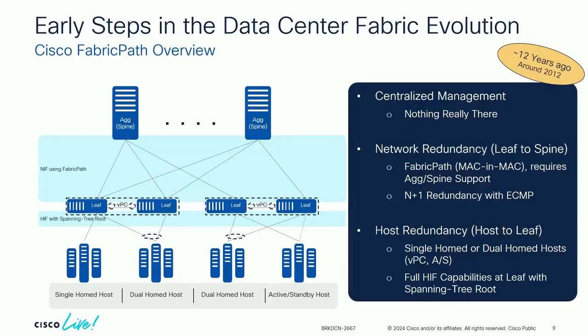You may remember then, soon after that, we had Fabric Path introduced, and some of you may have run Fabric Path, and this really brought us the first notion of LeafSpine, and we moved the transport between the aggregation and the leaf to Fabric Path. And Fabric Path, some of you may remember, was a MAC-in-MAC encapsulation. It was a layer 2 technology, and while it was popular in some areas, it didn't gain as much standards traction as we had hoped.